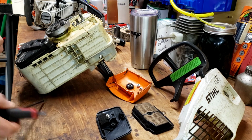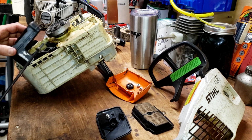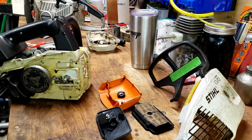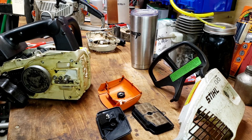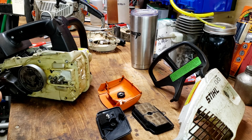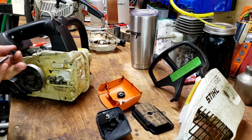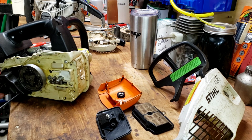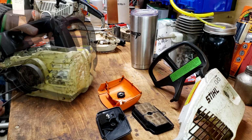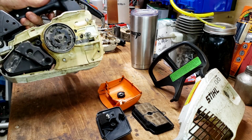how it runs. One of these was stripped. I think it's this top one, if I remember right. Yep. So it's got one coarse thread bolt and one regular, but it holds, so we'll stick with it for now. Muffler's on.